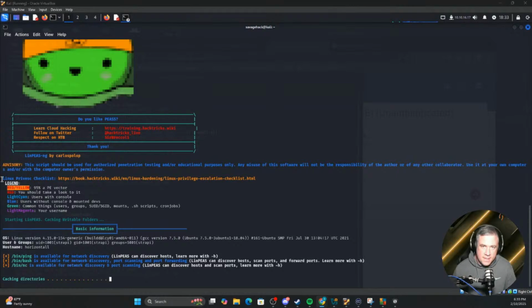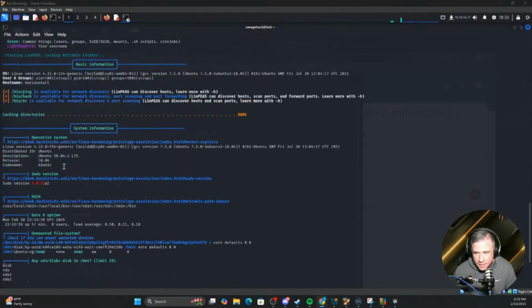So linpeas, I try to explain this in most of the live streams, especially for the newcomers here. Linpeas is a Linux privilege escalation script. It runs all kinds of different scripts and commands to get more information, and it focuses its efforts on finding a privesc vector, right?